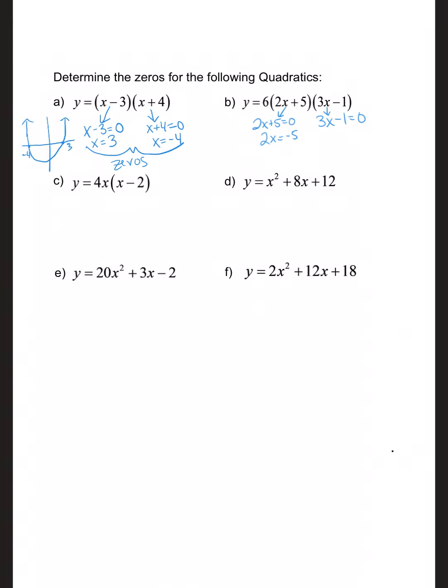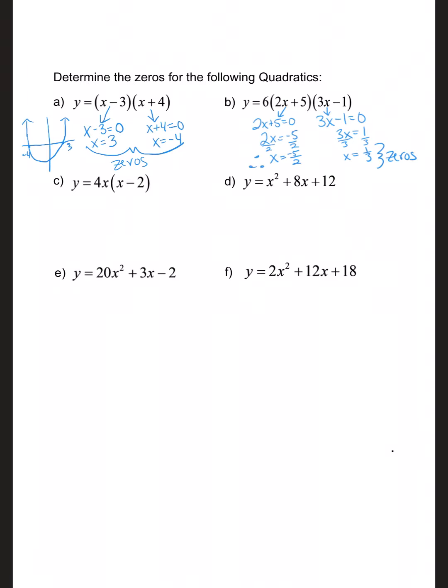And then we would divide both sides by 2 to get rid of that 2. So we'd say x is equal to negative 5/2. So that's one of my zeros. Over here, we would move the 1 over first, and then we would divide both sides by 3. So we'd say x is equal to 1/3. So therefore, these are our zeros: 1/3 and -5/2. And you could, again, do a rough sketch of those to see what the problem might look like.